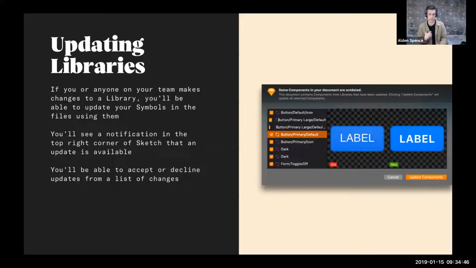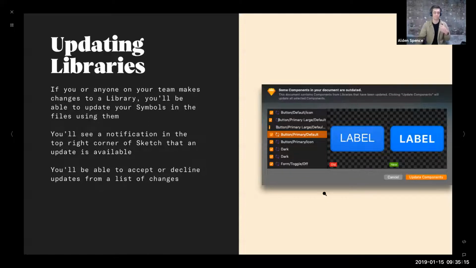Let's say I'm pulling in a library that Stephanie has provided in another project. Whenever Stephanie makes a change or an update to that library by creating a branch and merging a branch to master, I'll be able to pull in any updates to that library at that time. We're not just going to push updates to the library into your file. We're never going to mess with your file without you being the primary driver behind those actions.